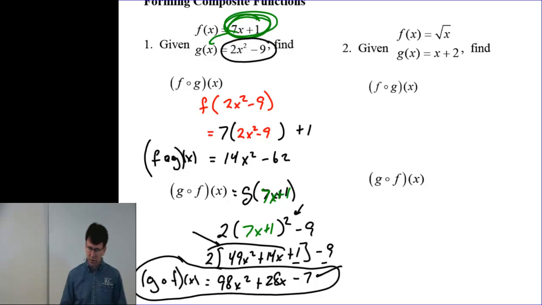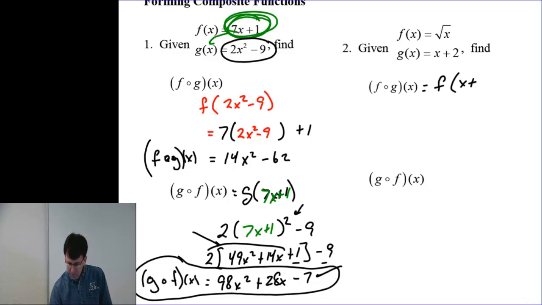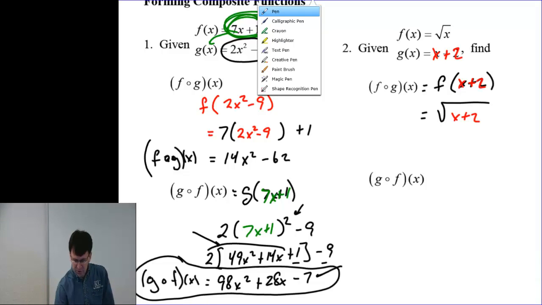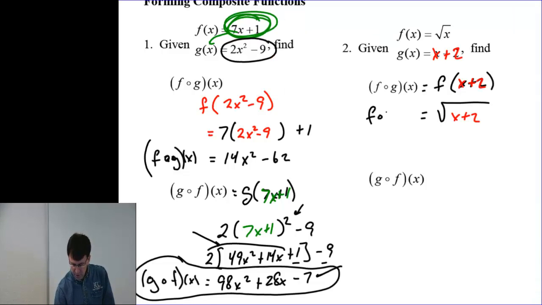Now, sometimes this one's actually a pretty complicated one because I had that one going into here. Let's do another example. I've got F composed with G of X. So this is going to be F of X plus 2, and maybe I'll make X plus 2 red. So I'm going to take X plus 2 and run it through the F function. Well, the F function is defined as being the square root of whatever you're trying to stuff into it. Well, what we stuffed into it was X plus 2. We are done. Don't make this a bigger problem than it is. This is the result of F composed with G of X, and we are good.